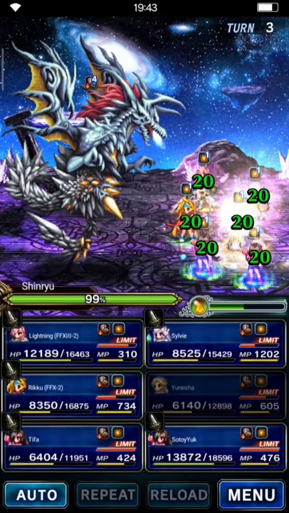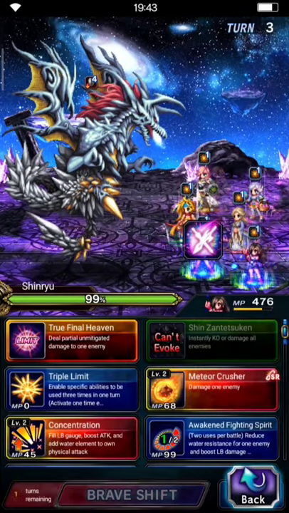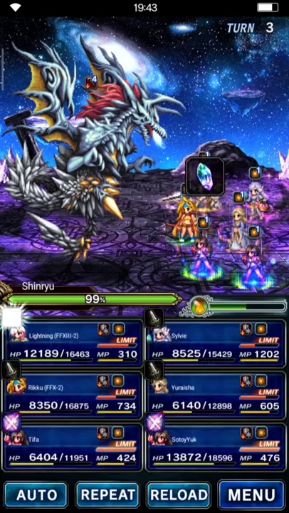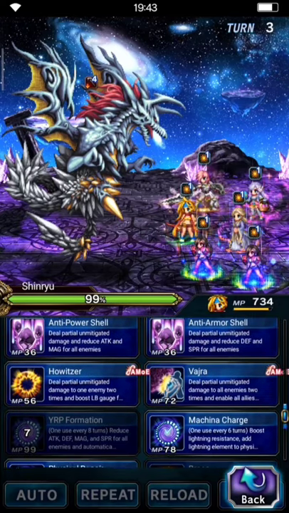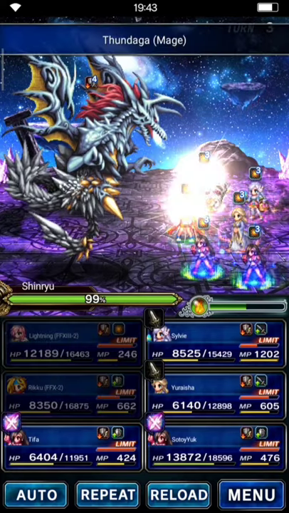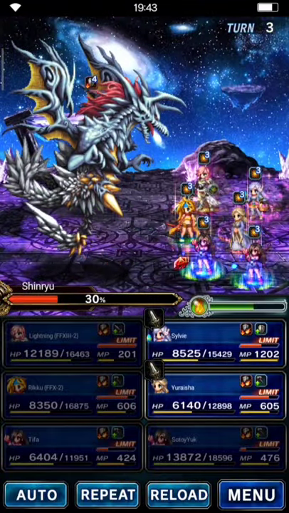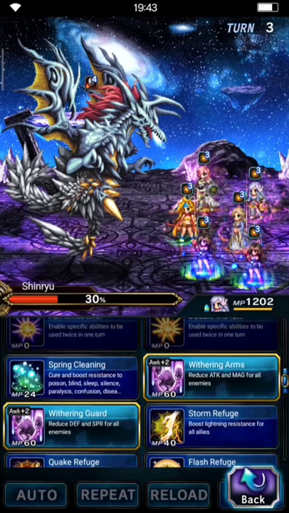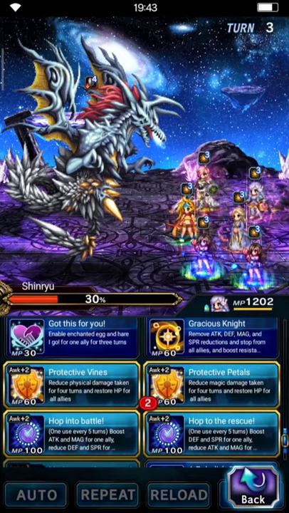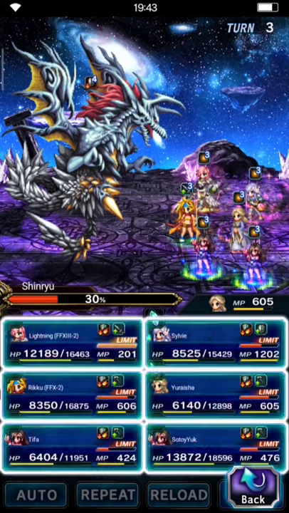Okay, nice. Let's see. Dua Tifa gets limit burst and Lightning and Riku chaining, create element chaining. Okay, so let's see. Wow! 30%! Wow! Awesome, man! Okay, Yuraisa, Resurgent Stratagem and Anti-Force Stratagem.